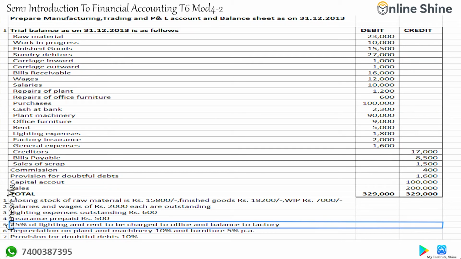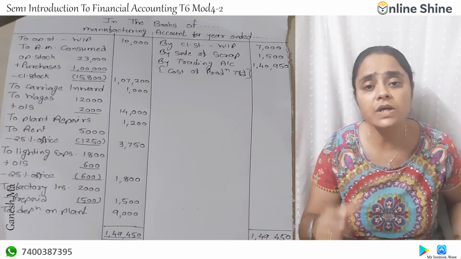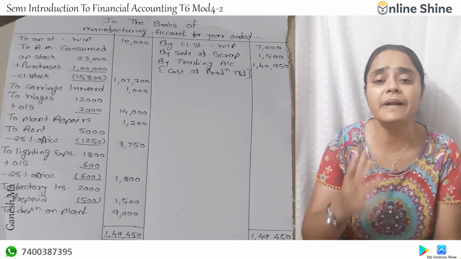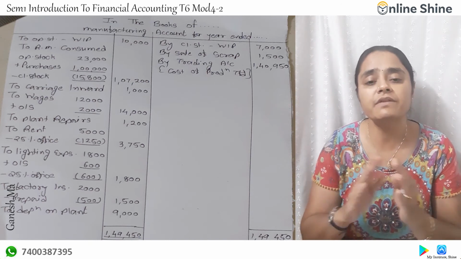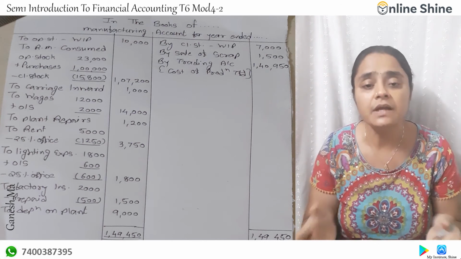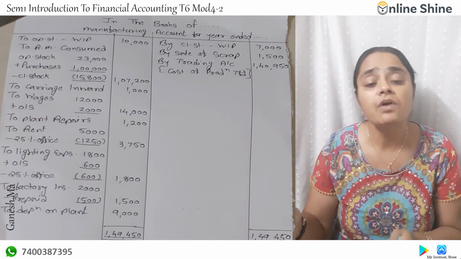It says 25% of the lighting expense and the rent, both items, whatever the total of the rent and the lighting expenses is, 25% of it is to be charged to office premises and the remaining. Now 25% is for the office premises. That means definitely the remaining 75% is for the factory. That means lighting as well as my rent, because I am using the floor space or the building for my factory purpose as well as my office purpose. So accordingly, whatever way I am dividing, whatever area I am using, that 25% I am using for office and the balance 75% I am using for my factory.